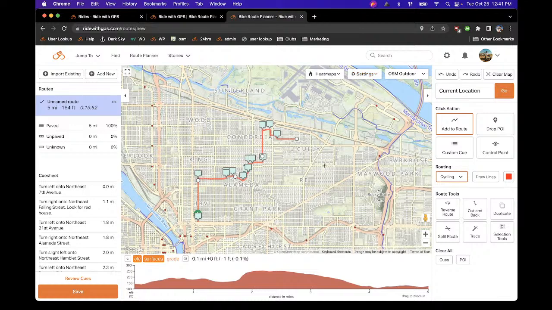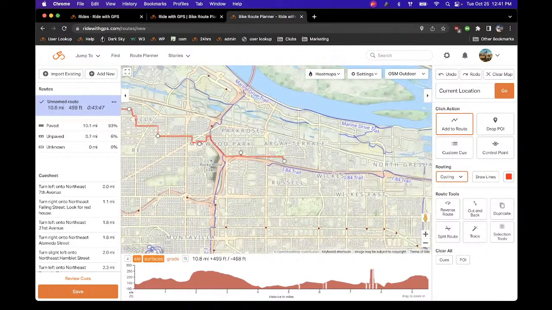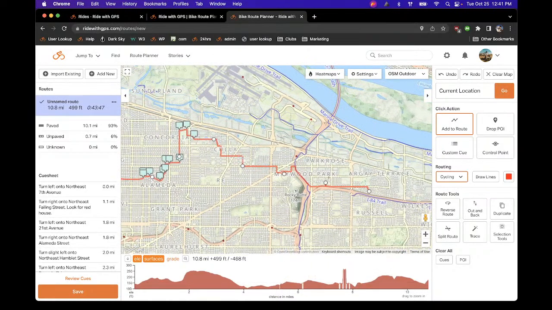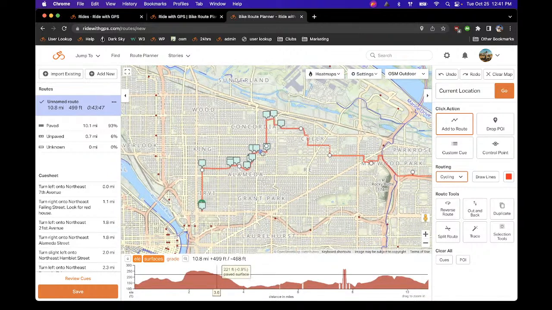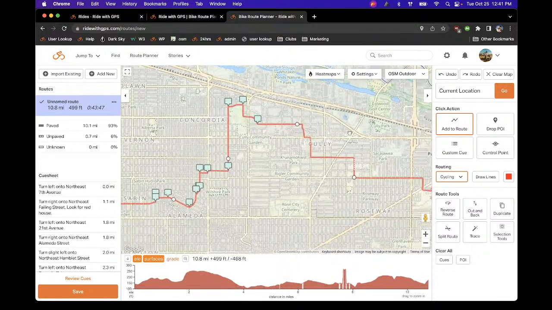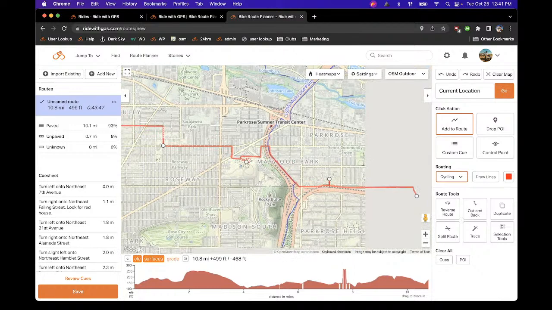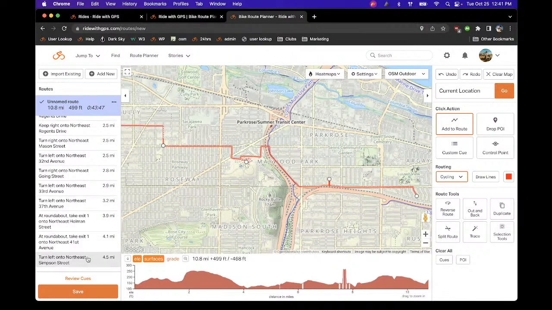And now you'll see, as I click along and plan my route, this length of the route doesn't have any queues, whereas the beginning, these blue icons, all indicate a queue. So now when I've done this, I'm not having any queues added to the route. They all end back here.